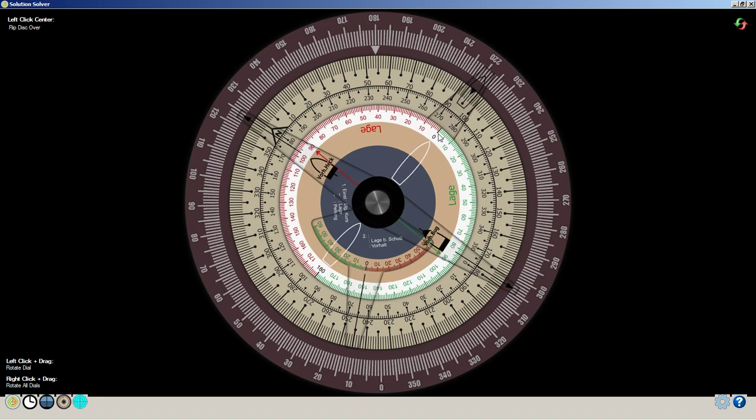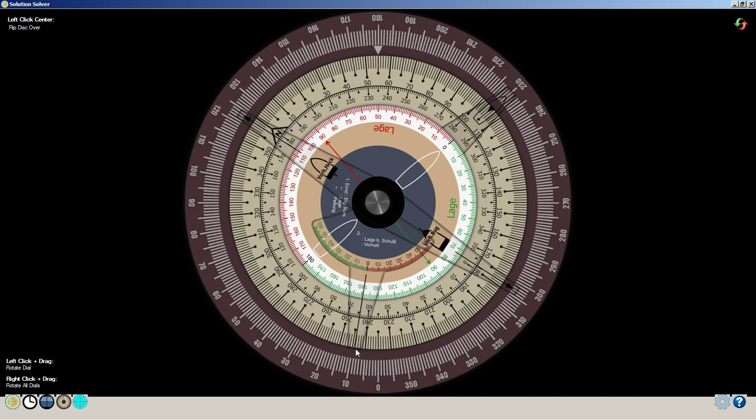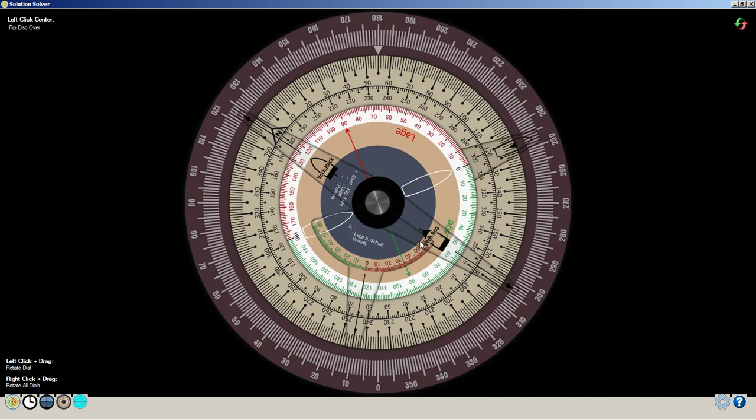You can see emanating from the zero are degrees, either green for starboard or red for port. Just a quick example, and again I'll demonstrate more in the future: say we're at that 10 degree bearing, and I observe a target with a 90 degree angle on bow. I would set the 90 to align with the bearing, and I can read off the course. Course is 155. This is the target disc here, and of course this pointer is pointing to the target's true course. So that covers the three discs.